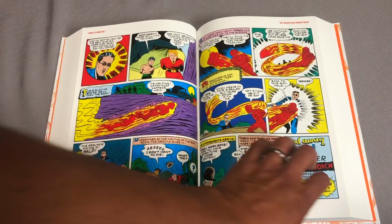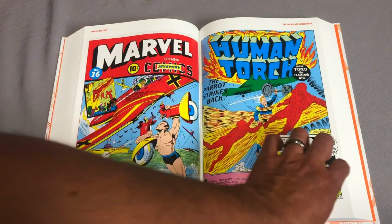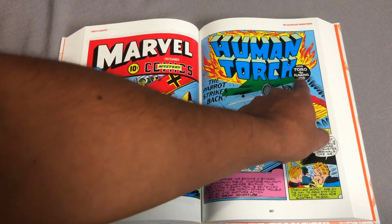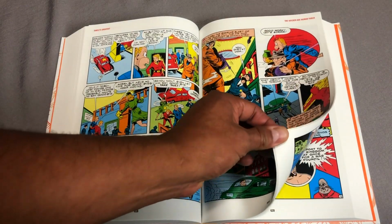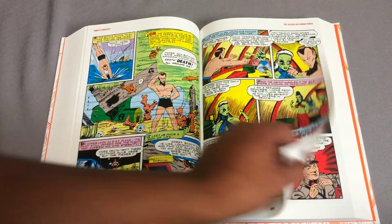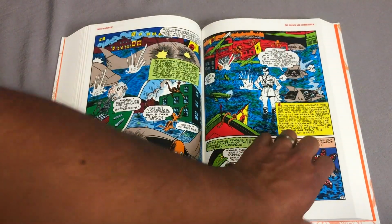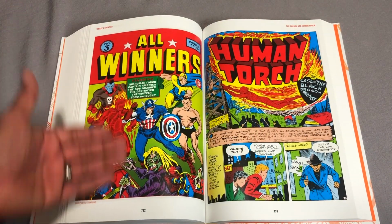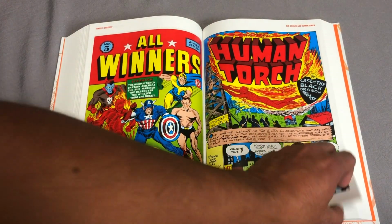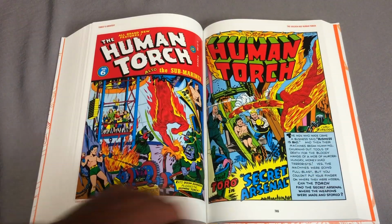But yeah, this is Jim Hammond, and these are his early adventures. All the way from that Marvel Comics number 1, Toro, the Flaming Kid, which was originally published by Timely Comics. That's why these are the Timely's greatest. So believe it or not, that was before the time when Marvel wasn't Marvel, or even before Atlas Comics. He fought, yeah, here's the Invaders, where they fought against the Axis. So it's all collected in here.